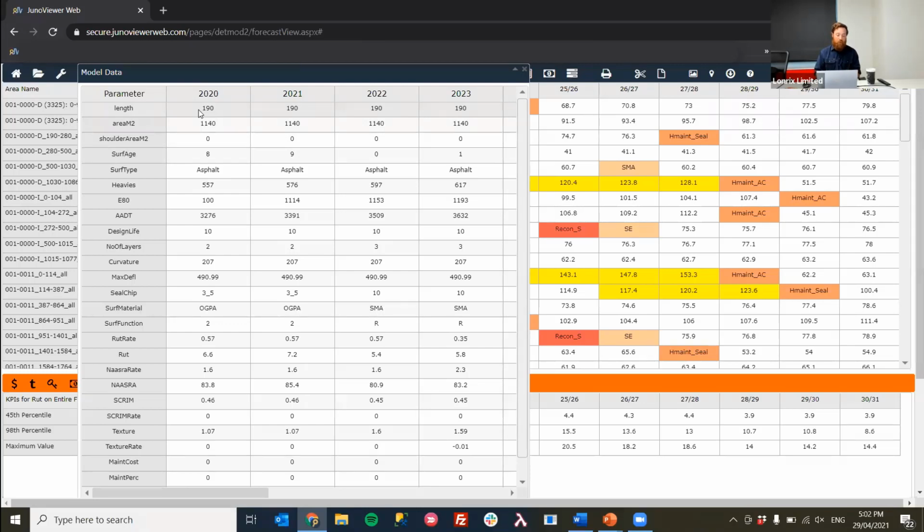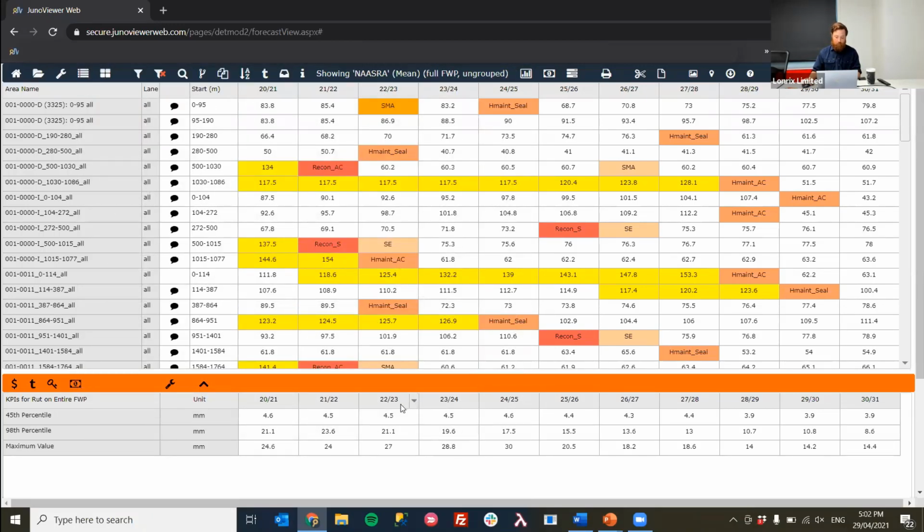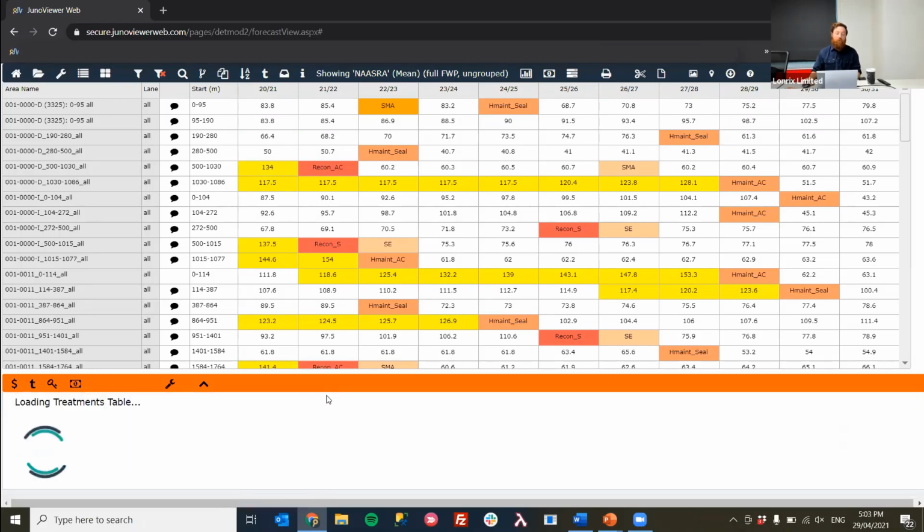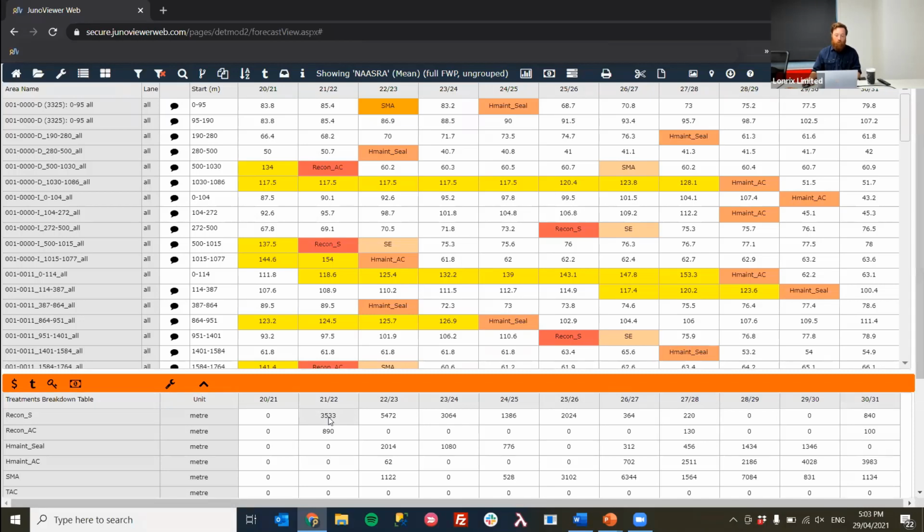But often what we're finding is users want lane length to be their length. And so they do end minus start multiplied by the number of lanes. And because the DMS file is based in Excel, you can create formulas and do whatever you like. So the lengths that you're going to see here are based on that length parameter. I'm not sure what this one is, but it's either going to be length or lane length.